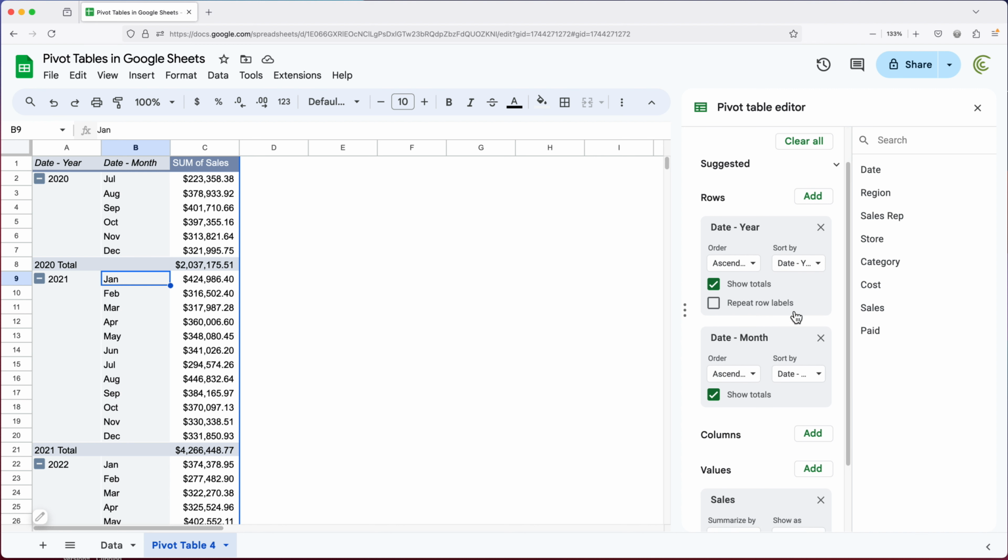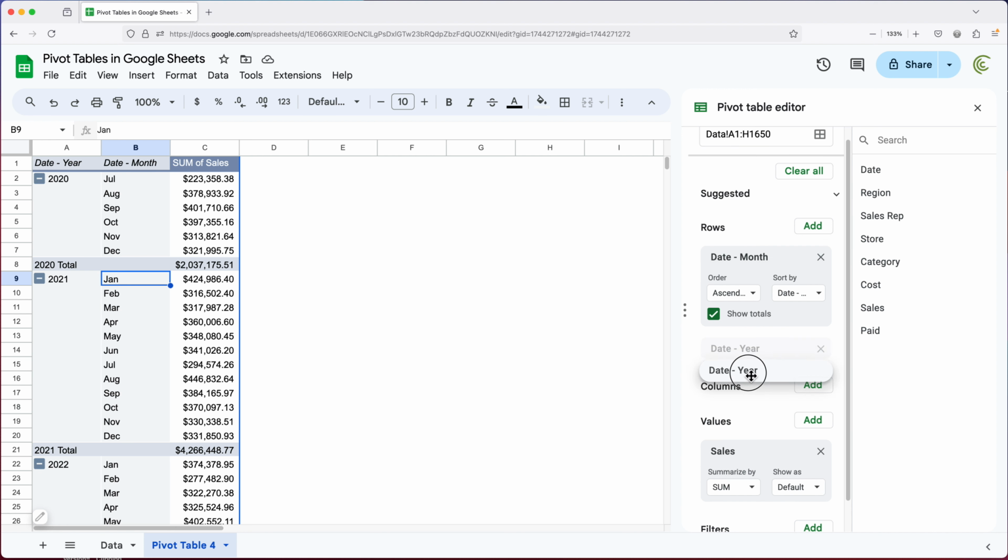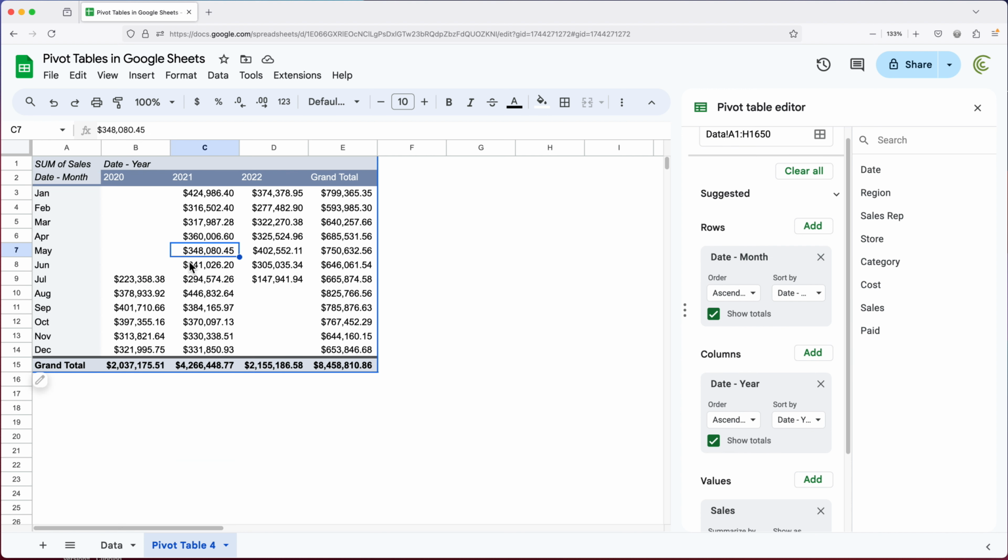because now I can take one of those and move it to columns. So now I can take that year from rows and drag it over to the columns section. So now we've got our years in columns and our months in different rows. And we can see very clearly what's going on year to year, month to month with our sales in this particular case. And maybe you don't want your totals here, you just want your totals down here.